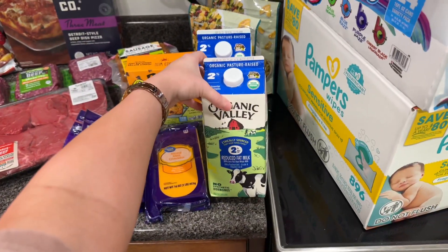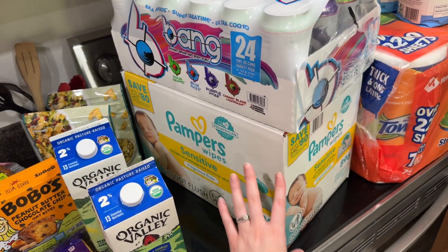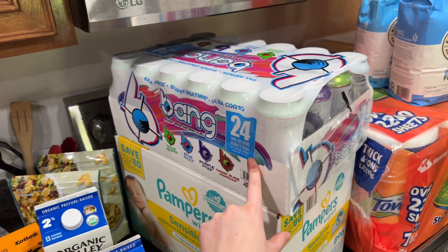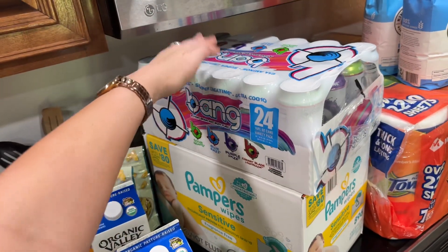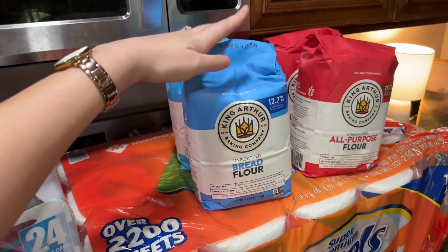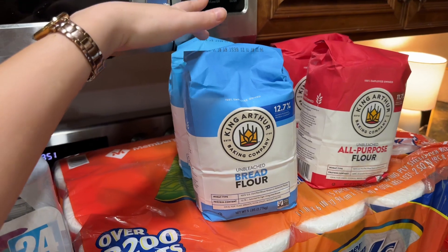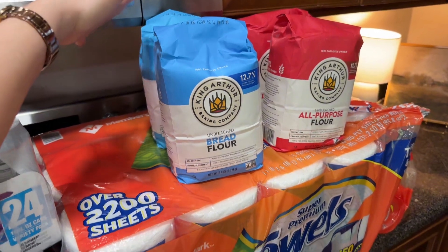Milk — again, great price at Walmart. Flips for bathroom needs, if you know, you know. These are for my husband. Everyone comes after me when they see my grocery haul — I do not drink these. Find me a military member that doesn't drink energy drinks. I also like to get my flour for sourdough from Walmart because it's about $5 there versus like $8 at Publix.